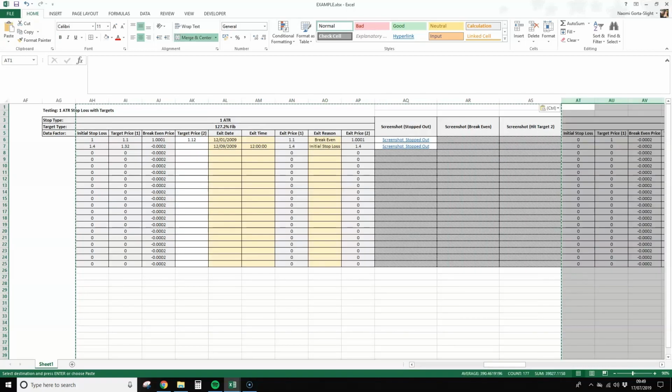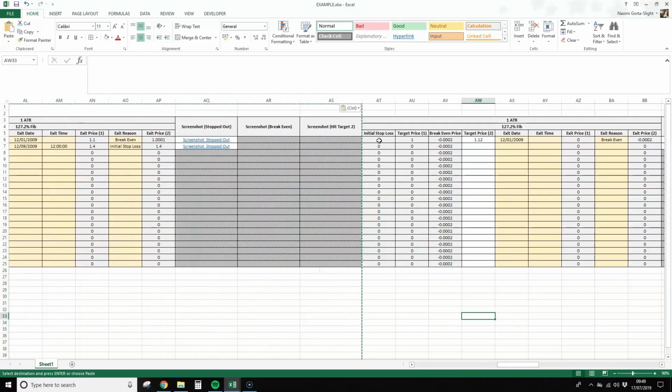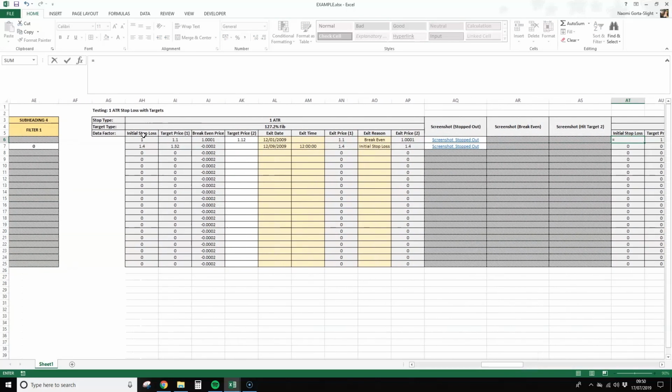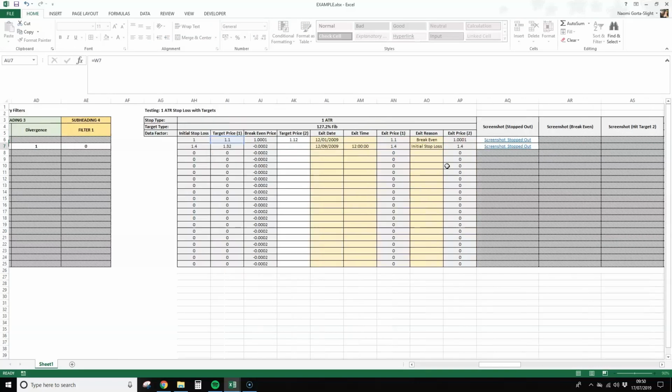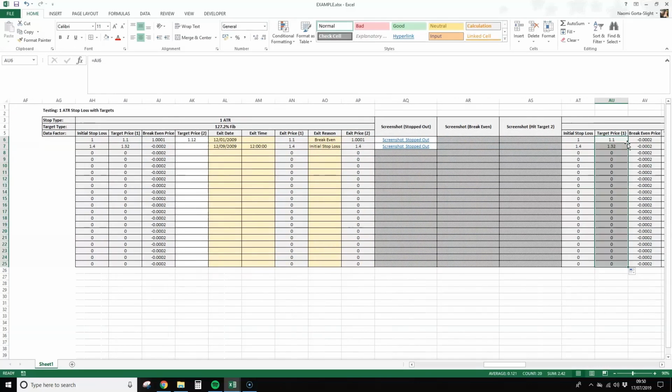Control C, Control V. Now, all your formulas are going to move. So you need to change, you really need to be aware of this, because if it pulls the wrong numbers and you're working from wrong numbers, that's going to screw you over. So make sure you change these. So our stop loss is going to be the same as the stop loss here. Enter, put it down. Honestly, do a run through of your spreadsheet after, because working with wrong numbers, you're basically basing your system's rules off of nothing. Target price 1 will be the same as target price 1 here. And remember to drag it down.